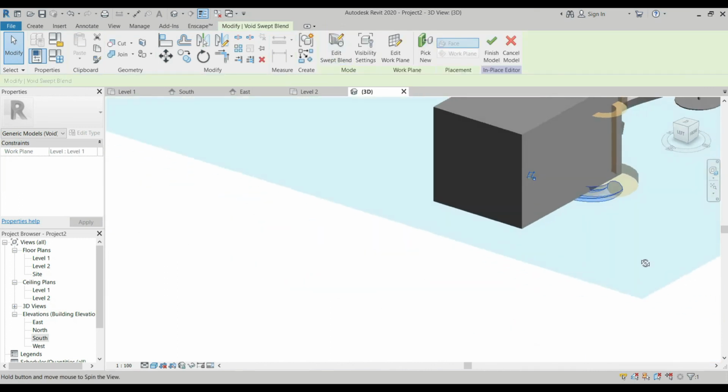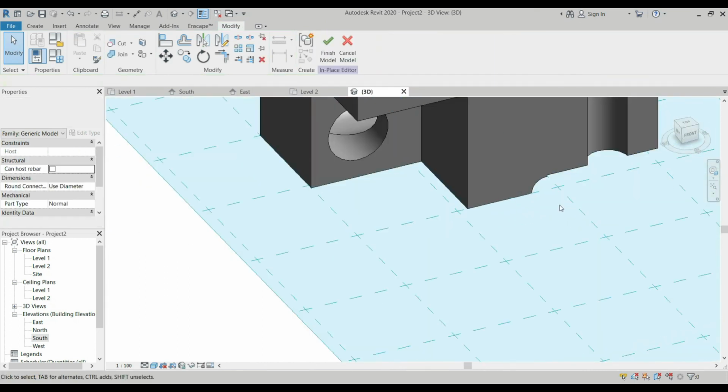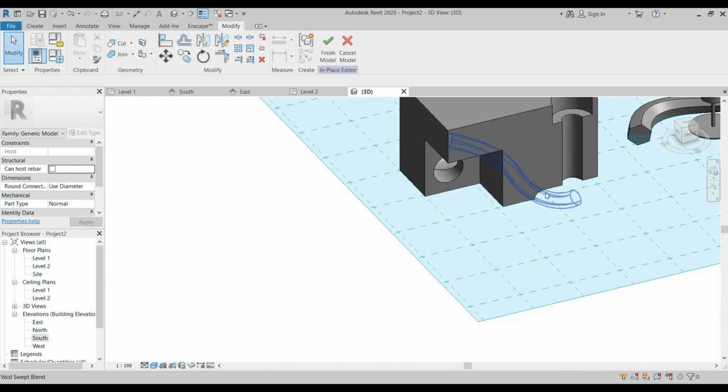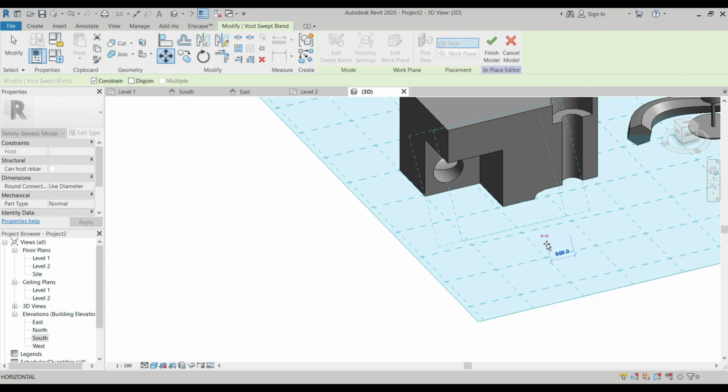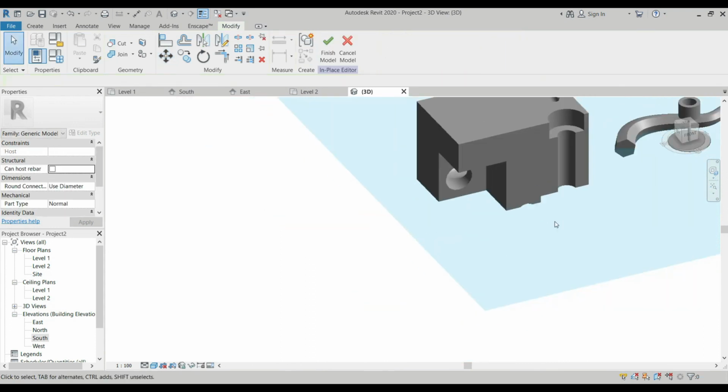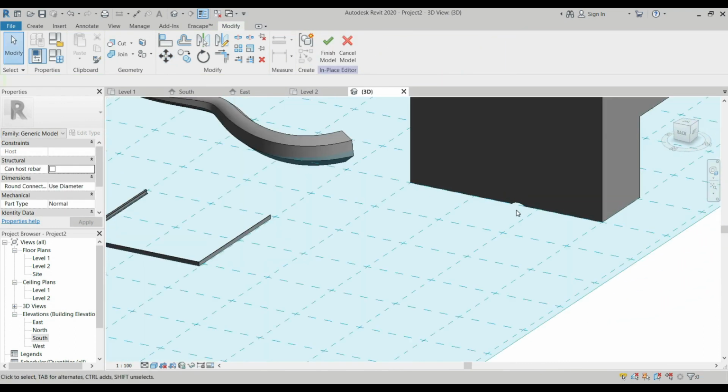There. So you can move this. Let's go to south.